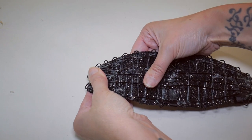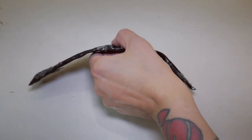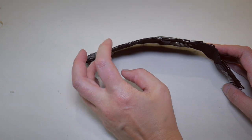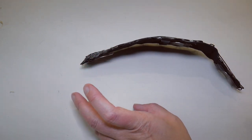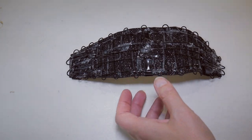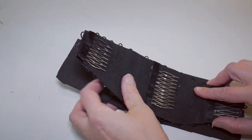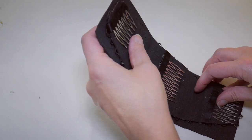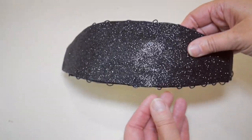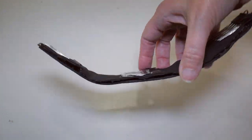Now the wire's on I can start bending it into the shape we need to sit on the head. I'm going to try it on and make sure it works before I go any further. That worked — I can get it on. You have to sort of slide the whole thing backwards and it's fairly secure, but I think once the bobby pins are through these loops it's going to be really secure. I'm still going to aim to keep it as light as possible because I think that's going to be the key to making it work. Next I'm going to cover up all of this ugliness by gluing on another layer of foam, gluing it on and then cutting it to shape without cutting any of my little loops. So that's how it looks on the top and you can see the little loops out the sides — that's how it looks on the bottom. It's a little bit ugly at the sides but that's all going to be hidden by the feathers and net and crystals.